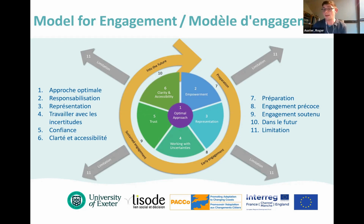So one is the regulatory frameworks. Legal requirements might place restrictions on the sorts of things that are possible. So if people propose ideas, it might not be something that allows a project to meet legal requirements, for example. There can be financial limitations. There might be a limitation on what funds could be allocated to engagement itself, or it might be that certain actions being proposed by those who are engaged aren't possible because there's no funder that might be able to fund those actions. Technical things. Again, similarly, something might be proposed by somebody, but it might not be physically possible, which poses a limitation on how much creativity there can be.